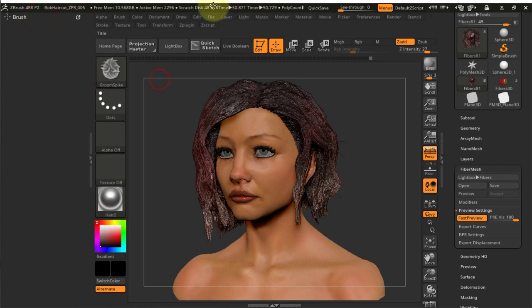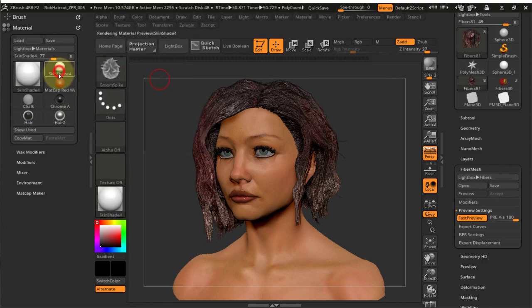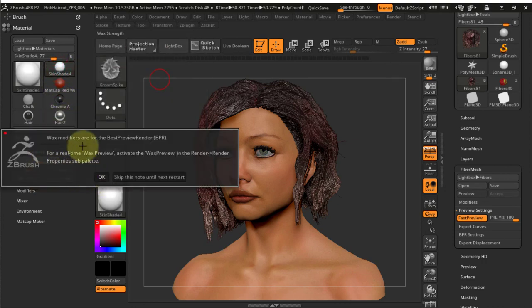So close this up and choose material and put it in, and select the skin shade 4 and choose Vex modifiers and change the strength. And Vex modifiers are for the best BPR.